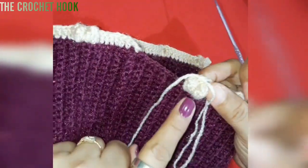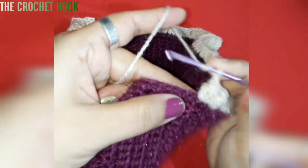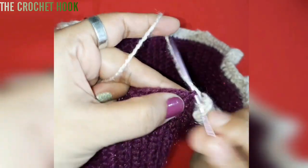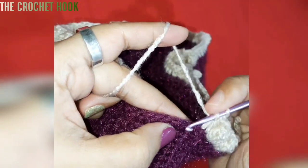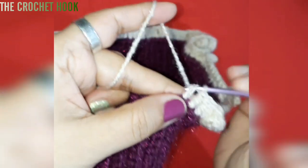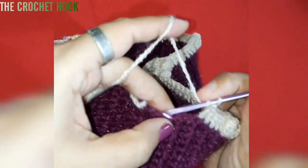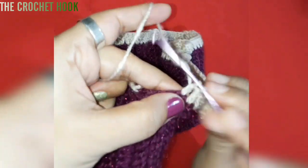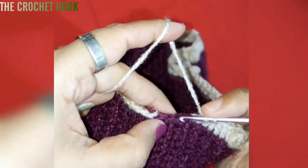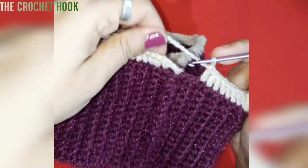And nextly, I have completed it till 100 rows and 10 more rows to go. So then I'll go for one more repetition the same way. 1 DC into the next SC 8 times. And nextly, I have 109 and 110th row left.